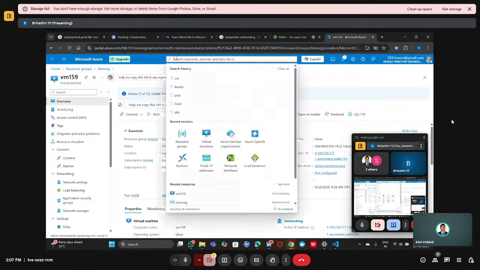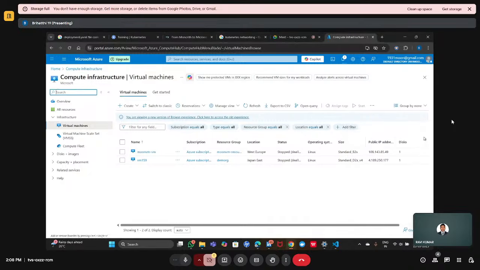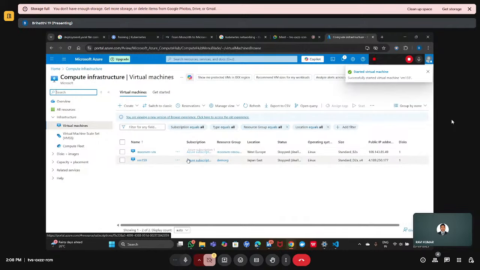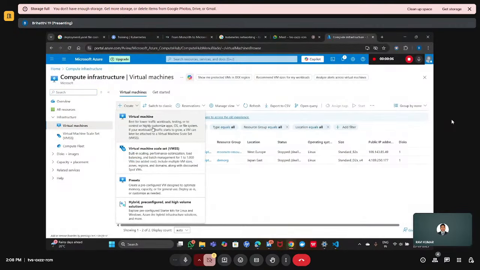By UI method you can do 3 VM of 4 GB RAM, okay? Means 3 resource group, actually two VMs already. 2 VM you have, na? Yeah. Ravish, me also. No, Sanjay, you create only 1 VM. Okay. Should I create another VM, Ravi? Yeah, you create one more VM.